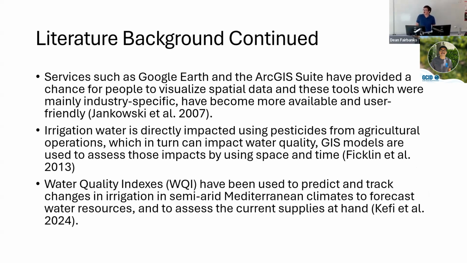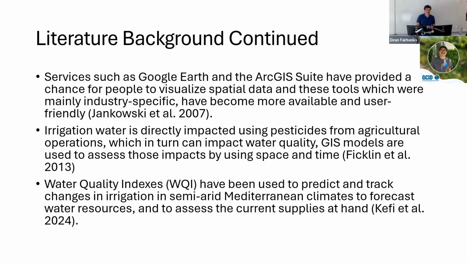And then just the literature continued. So as the technology advanced, people started to wonder what tools such as Google Earth and the ArcGIS suite could do for water quality collection. So these tools are mainly for specific industries, but they've now become more available and more user-friendly, more importantly.